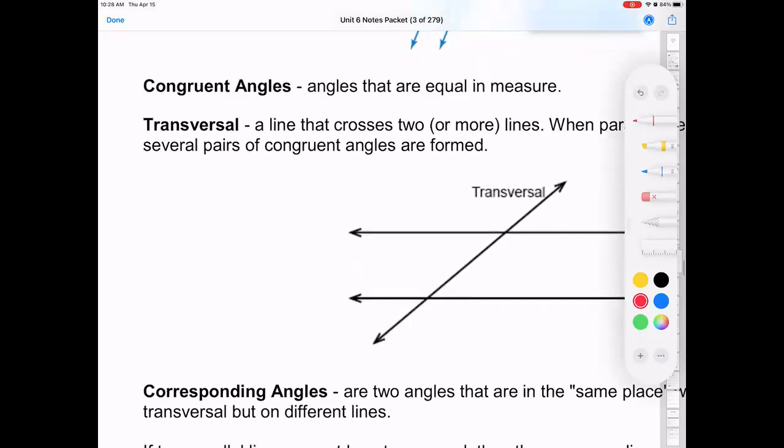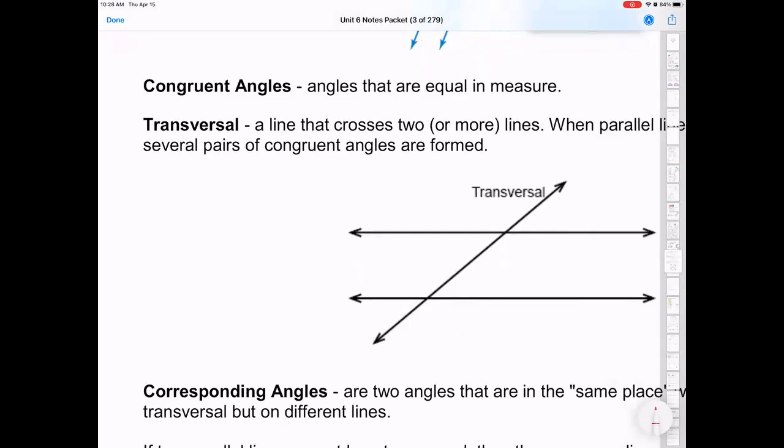And then when you have two parallel lines, which is indicated right here and here, two parallel lines cut or sliced by a transversal. Now, this transversal can be sliced in a number of different ways, but in the end, all these properties are still going to hold true. If you have a transversal going that way, then you're going to get a lot of congruent angles from that. You may see a different situation where the transversal just might go that way, but all the properties are still going to be the same. In the end, you still have two parallel lines with a transversal.